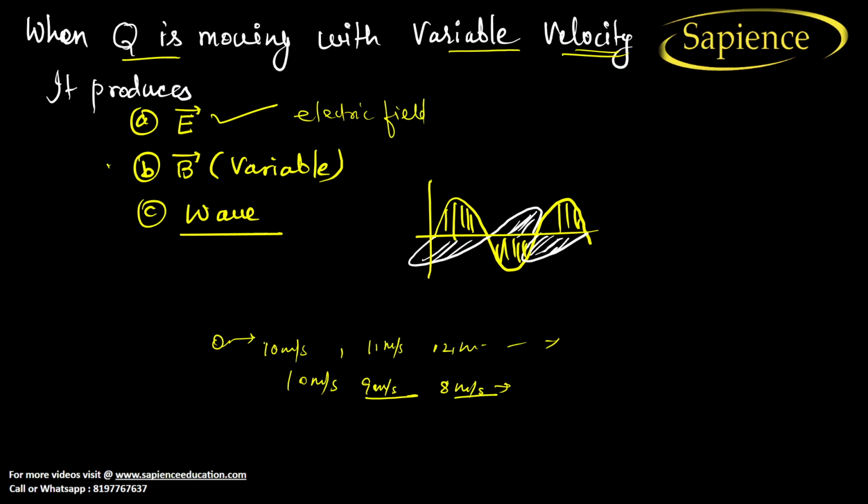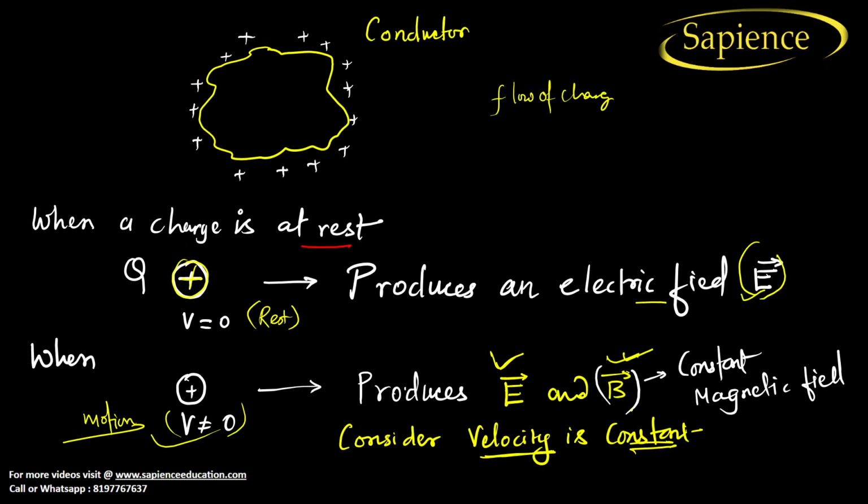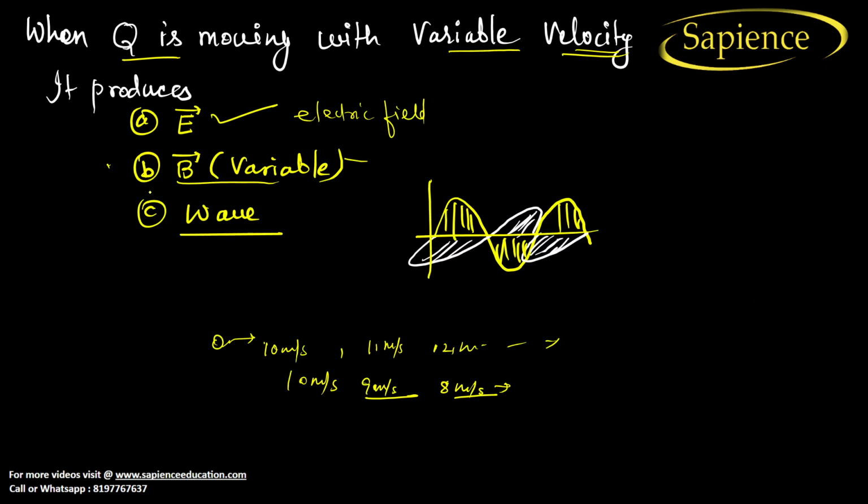Now, one thing more you need to know: it will also produce a magnetic field, but in the earlier case also it produced a magnetic field, a magnetic effect. Now, what it will extra produce is the wave. Okay, wave, you know that it consists of electric field and magnetic field. So you know that light is a form of a wave only. So wave means what? Suppose this is your electric field, and this will create a magnetic field. So the electric field creates a magnetic field, this magnetic field will create an electric field, and this electric field again creates a magnetic field.